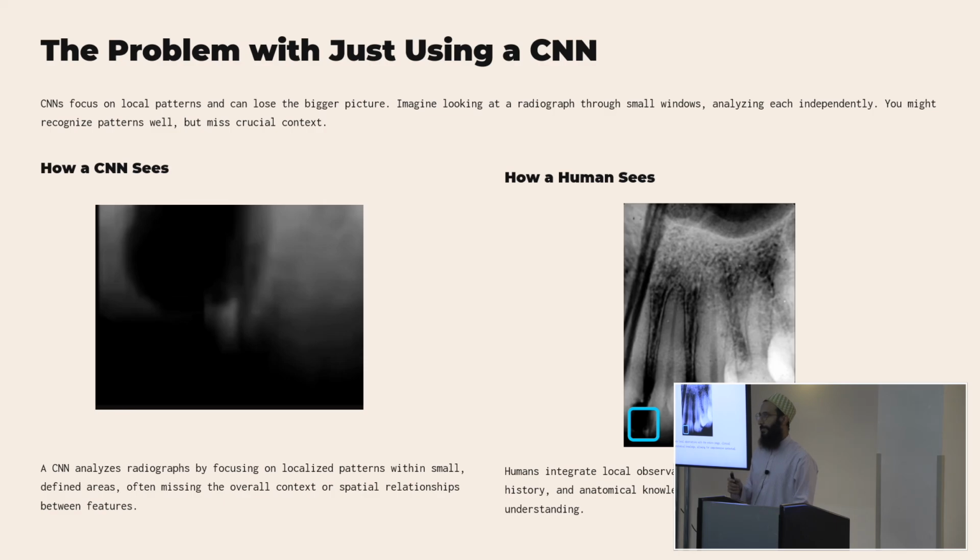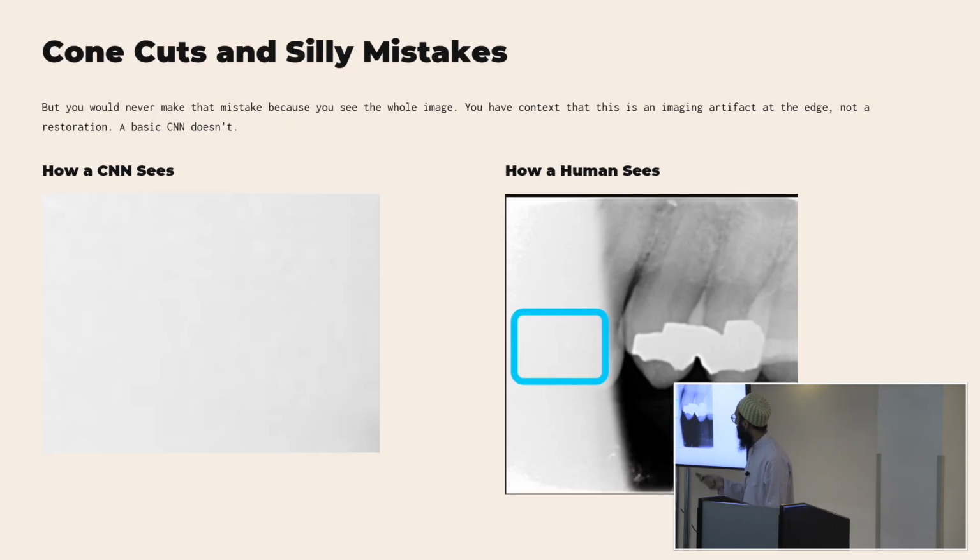But where that becomes problematic is when you're dealing with cone cuts. This is an image of a cone cut. If the AI is here, how does the AI distinguish that this isn't a metal filling? It can't. When we first started, we just had the basic AI.